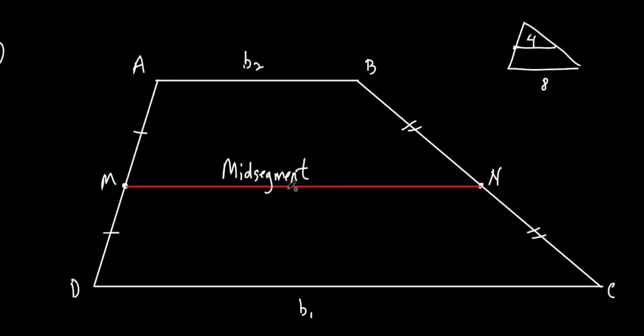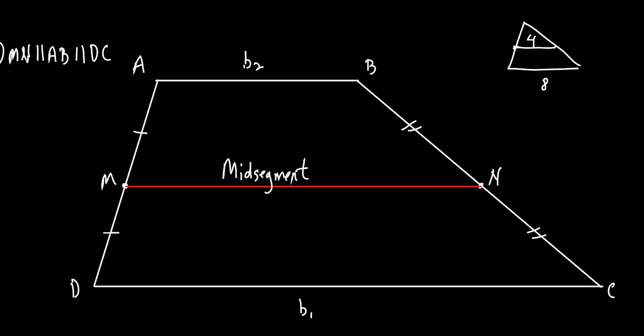First of all, this is parallel to the other one. So I could say that MN is parallel to what? AB. And it's also parallel to what else? This red one is parallel to AB, and it's also parallel to DC, or CD, it doesn't make any difference. So that's the first thing that we know about it.